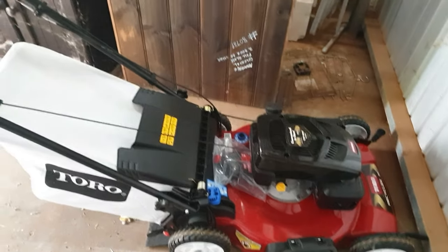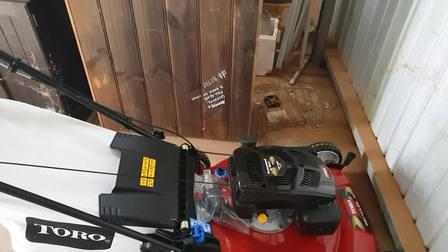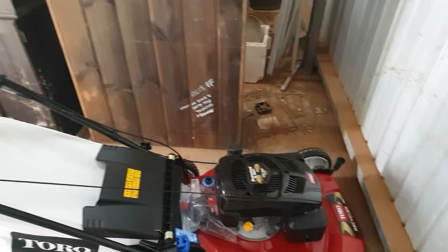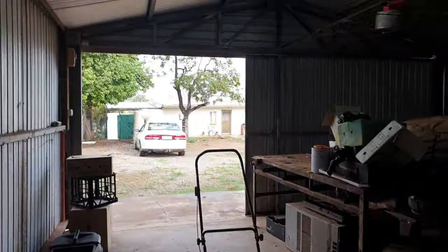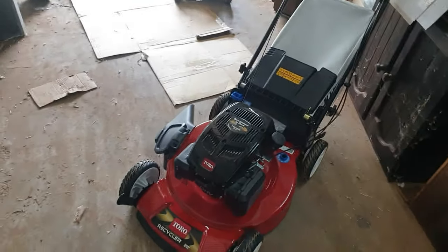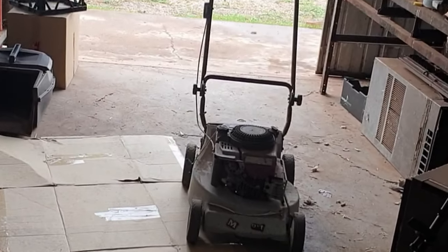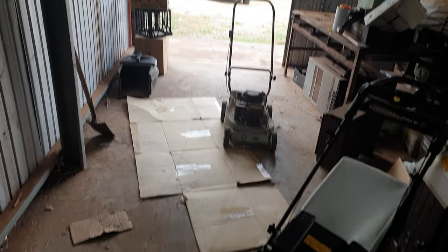Just here is the new mower — the one that's unfortunately just about the only Toro mower that actually has a Chinese engine. Now as I said, that's not necessarily a bad thing, but it's not a good thing from my point of view either, because I was hoping to have a Briggs & Stratton motor — the same as that one there — which I've gotten a fantastic run from. Obviously a more modern version of it.